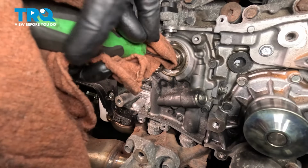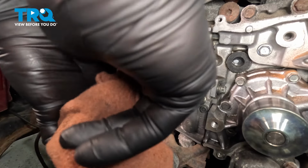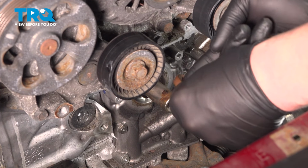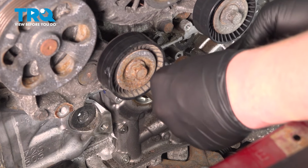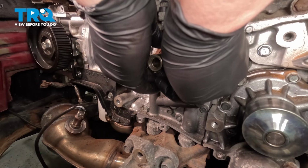Using a rag wrapped around a screwdriver, we're going to clean up inside of where the seal sits. Going to get any old oil or dirt out. With some clean engine oil on my finger, we're going to roll it on the inside of the seal. We're also going to put it on the outside. Install the seal. Get it started nice and square.